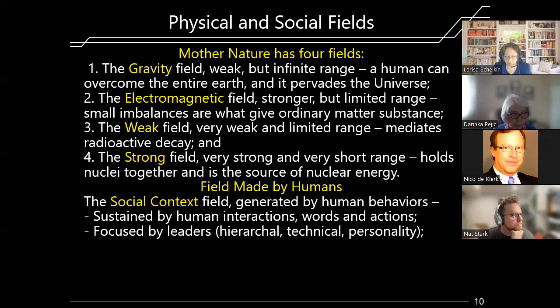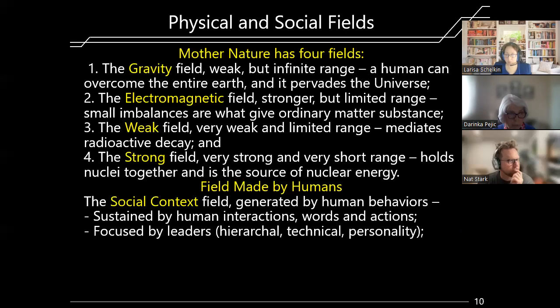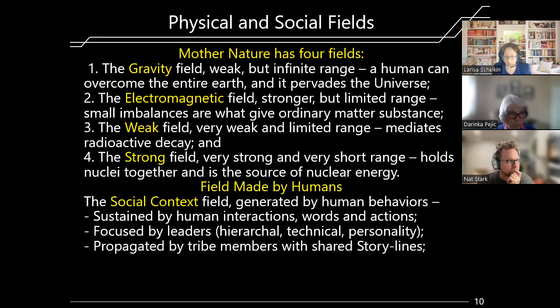And the primary focus of this field is the leaders. There are basically three types, I think. Hierarchical is usually the most influential; it's the leader of the team. Technical people who are very, very good have lots of influence. And there are people who, by nature of their personality, are very powerful. It's propagated by the tribe. I call the team a tribe here because we're so tribal, with shared storylines. This is a big piece of it.